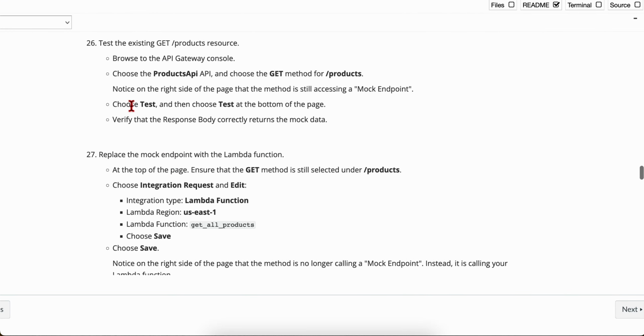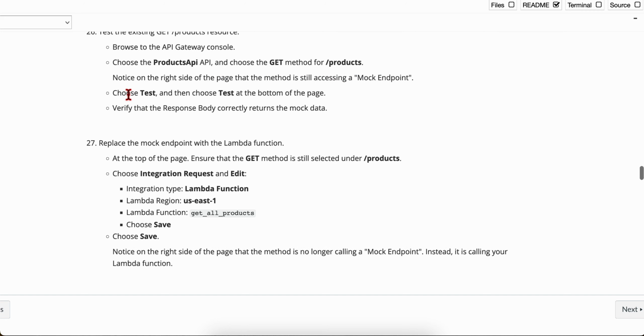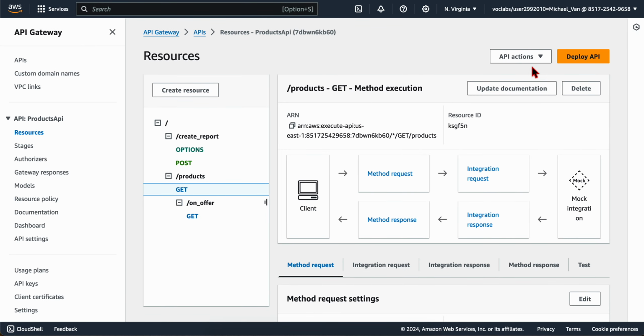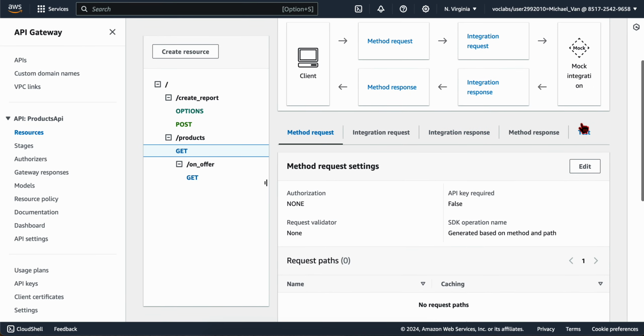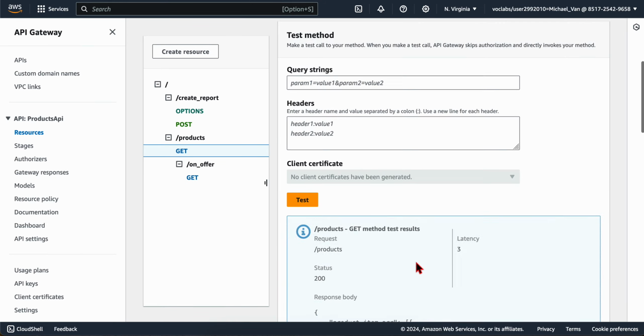All right. Notice on the right side of the page that the method is still accessing the mock endpoint. So we're going to choose test, and then choose test at the bottom of the page. Test and then test again.